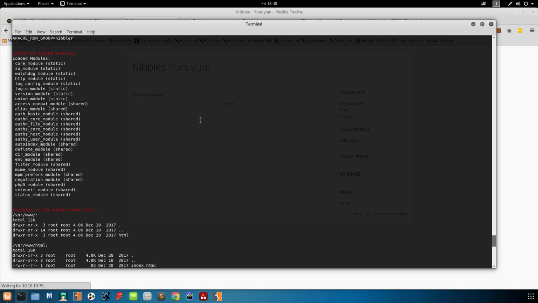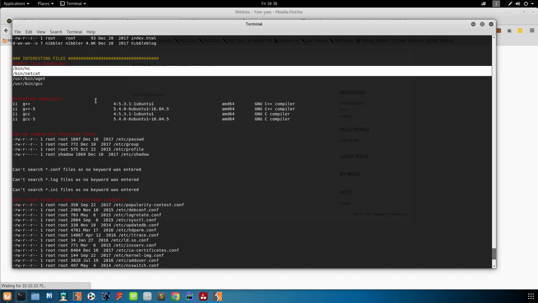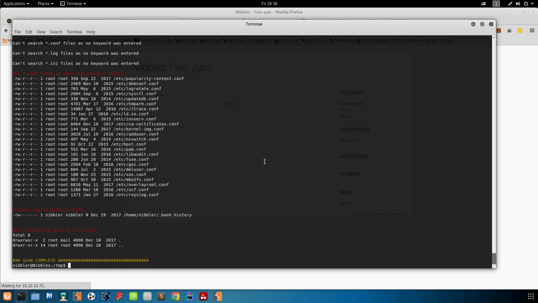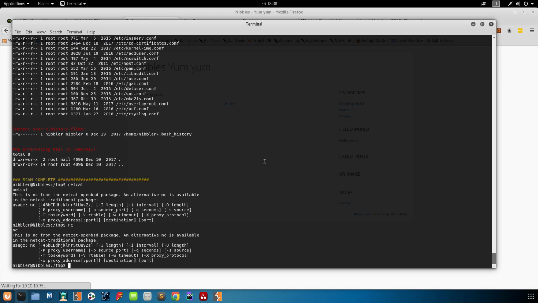Let's go ahead and background this again. It looks like we have netcat on here, which is good. Netcat and NC. So two different versions of netcat probably. So netcat. That looks like the newer version. And then NC. That's actually, it looks like the same version. So there's some versions with a -e where we can use them to create a reverse shell really easily. This one doesn't happen to have it with either.